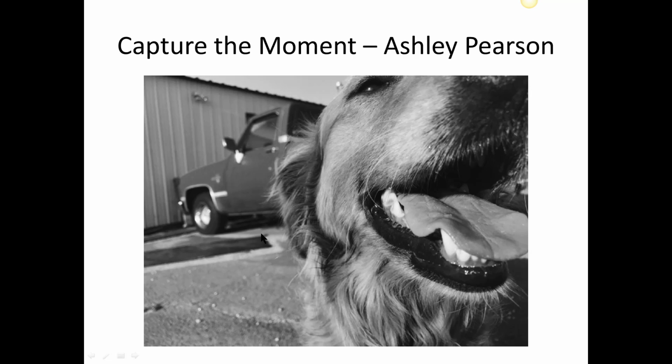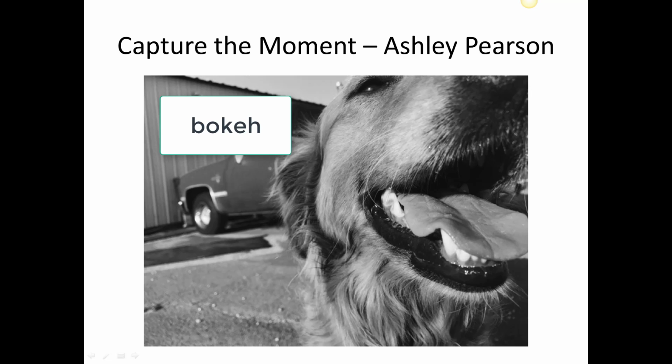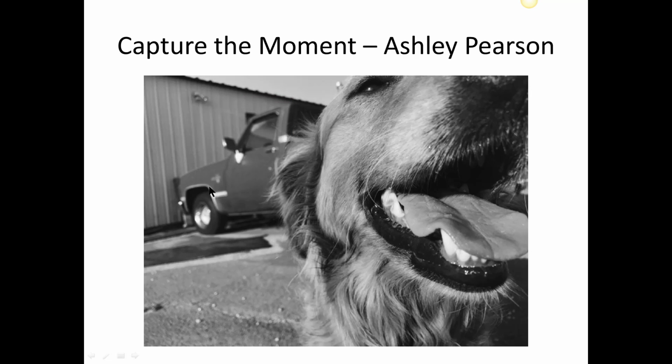This background here is irrelevant because everybody's looking at the dog, but you can see in this one how the background is out of focus and the dog is in focus. This is that technique called bokeh. In your portrait area, there are some videos and articles that relate to creating the bokeh effect. But basically, what you're doing is changing the depth of field with your camera.